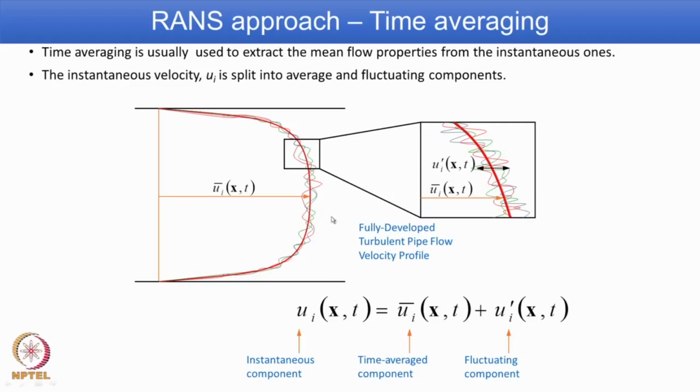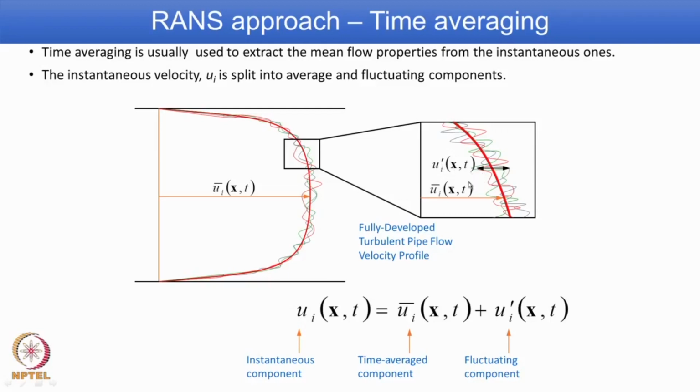We already learned this with the help of this figure. This is a figure for flow through a pipe and the velocity profile is marked with the red color, and we take one small portion, zoom and see the velocity profile. We already mentioned we have u bar (x, t), and that is shown here as a mean velocity profile, and you have fluctuations. There are two fluctuations marked just to understand that you get different signals at different time levels, and the deviation from the mean is marked by prime. So, in this case it is u i prime (x, t).